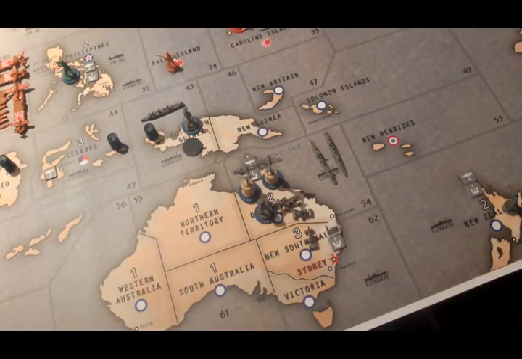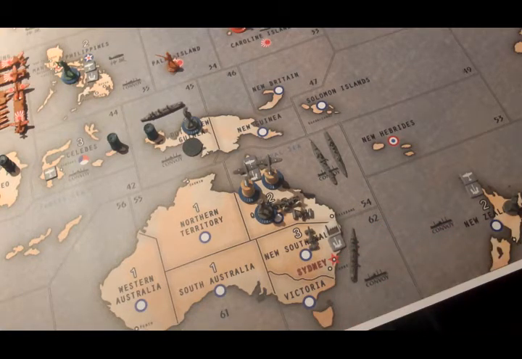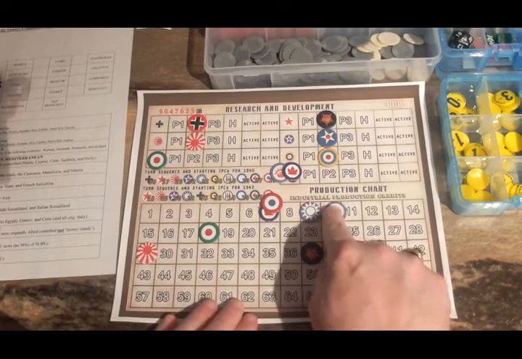Alright, in terms of placement of new units, Canadians didn't buy anything. The Aussies built a transport, which they have to build next to their factory in Sea Zone 62. And the Aussies are going to go up $1 for claiming Dutch New Guinea. So, on the income tracker, they go from 10 to 11.